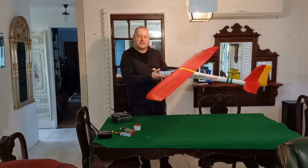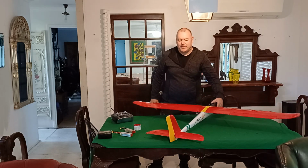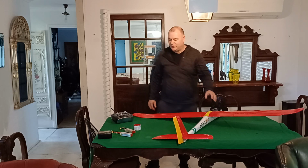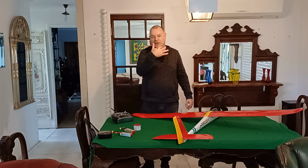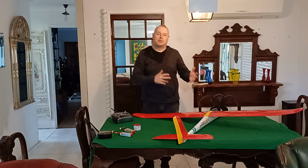Because visibility is actually one of the biggest problems with RC. If you fly a small plane far away, it's almost impossible to see. But if you have a glider, you can see it for a long way, probably 200 meters away. You can still see what direction it's facing, whether you can see the red if it's flying that way, or the yellow, the top or the bottom of the plane.